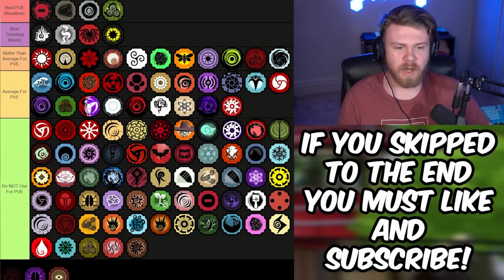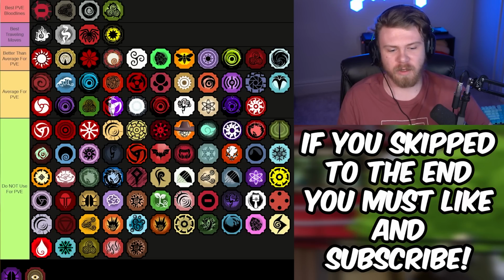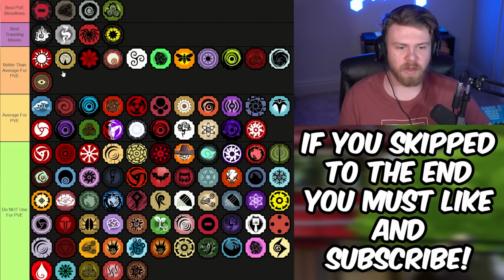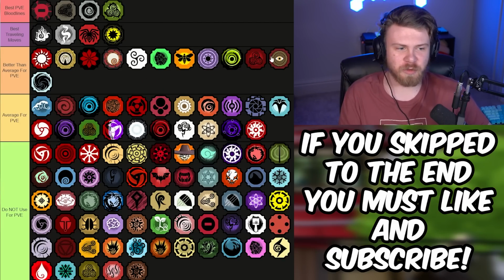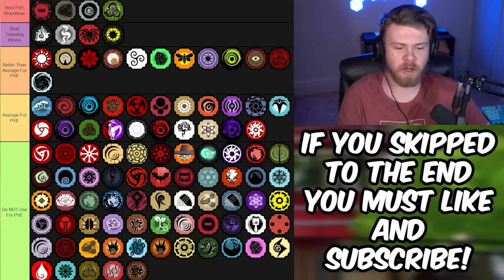Now, Naramaki 6 Pass, this one's actually going into probably average for PvE at the very top. The mode does a lot of damage. That's generally the only thing you're going to be using from this bloodline. Now, Strange is going to be another better than average for PvE bloodline, just because it does so much damage. It is actually funny that Strange is simultaneously one of the best PvP bloodlines, and is also an extremely good PvE bloodline as well. It just does a lot of damage. That's the main reason why.